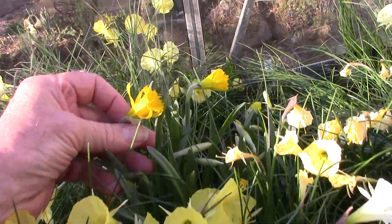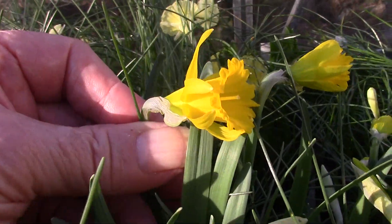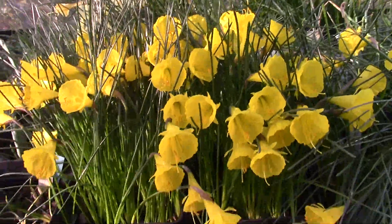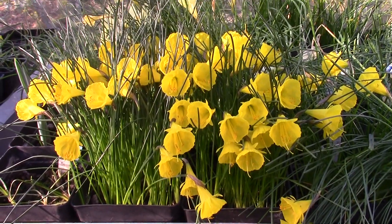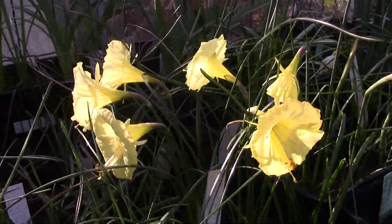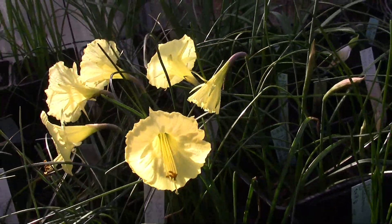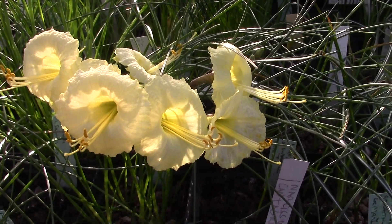And some of the first — I think this is now called Confusus. I knew it as Perez Shitzikano, but I think it's now Narcissus Confusus. There's more to come — it's just coming now, so that's the trumpet daffodils just coming out. Down here is another really nice little hybrid or form of Bulbacodium — really compact, intense colour, very floriferous. And I think because of the size of it is the reason for the name — it's a really large flower. This is a seedling from JCA 805 of Narcissus Romoxii.